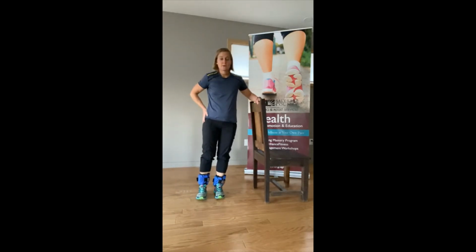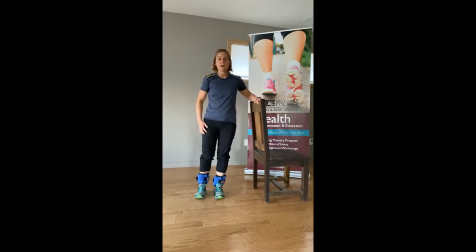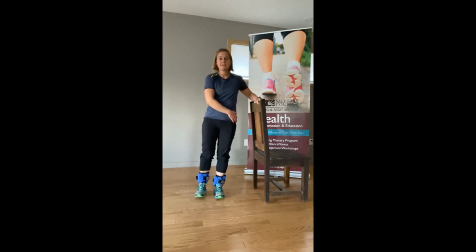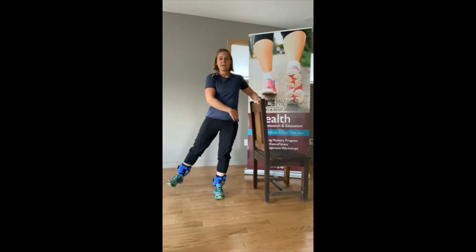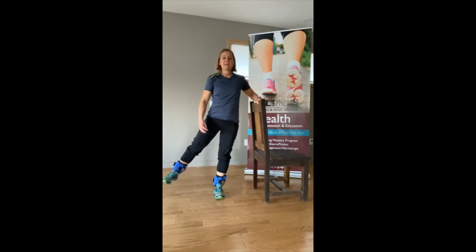1. Working the side leg. 2. Notice I'm not lifting super high. 3. I'm not changing my upper body. 4. 5. Ooh, I can feel the standing leg. 6. All those stabilizers in that standing leg. Stand up off it. Don't lean into that hip. There's 7. 8. 9. 1 more. 10. Good.